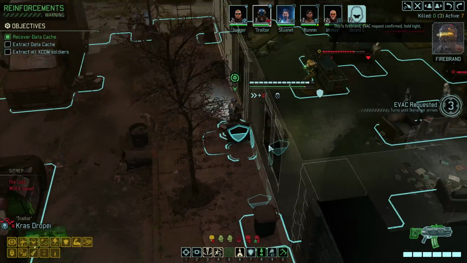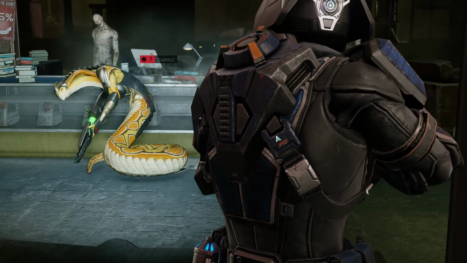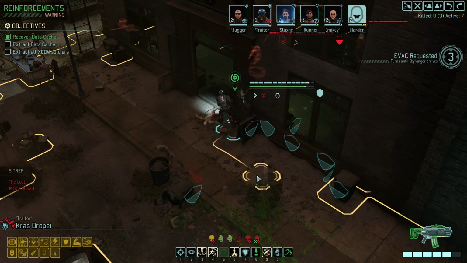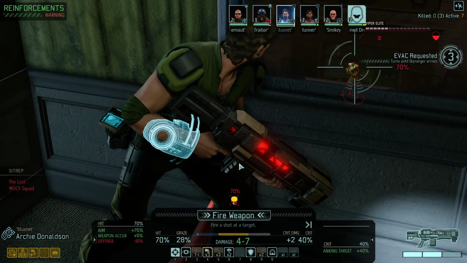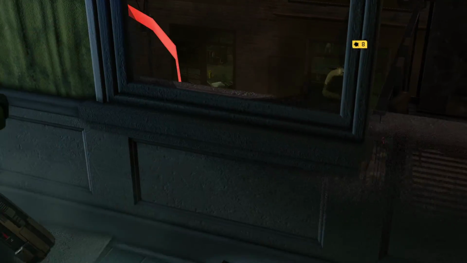This is Firebrand. 3 rounds. Request confirmed. Hold tight. Yeah, we're gonna go ahead and hit him. It's a free shot right there. Hit and run. He's still got 1 left. Come back here. Stuxnet. Stuxnet can fire that shot. Crit kill.